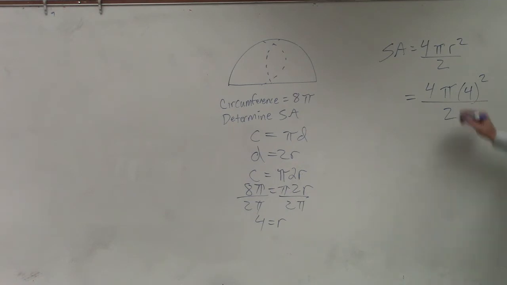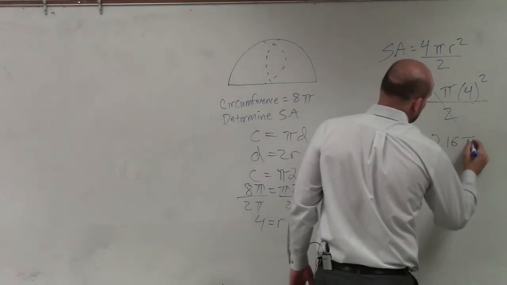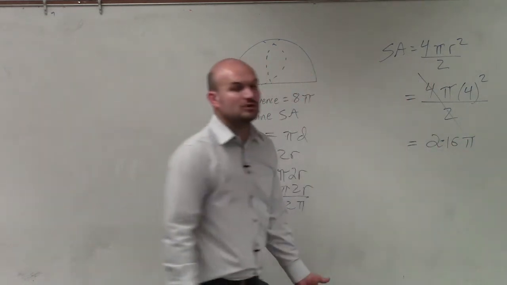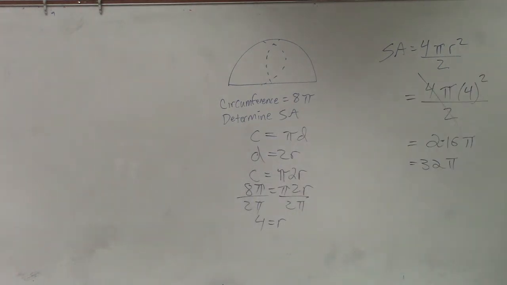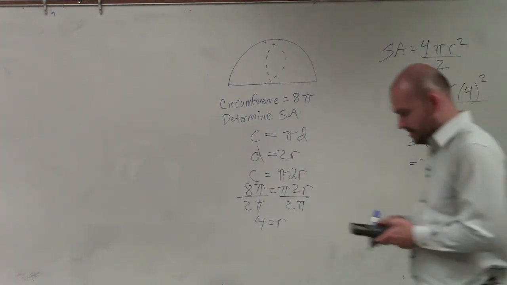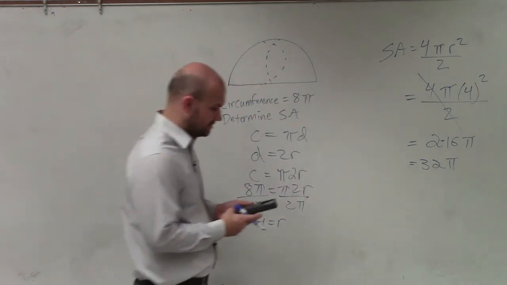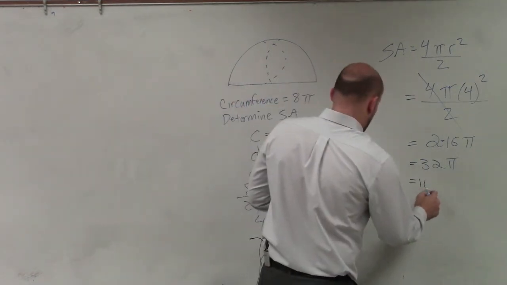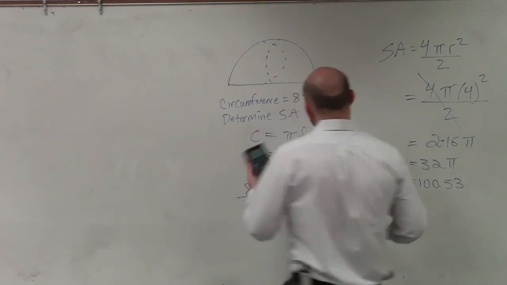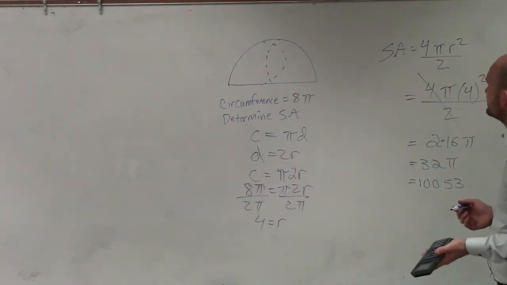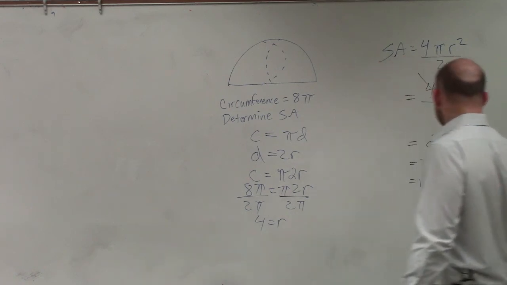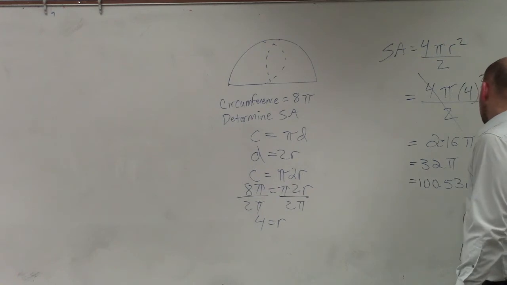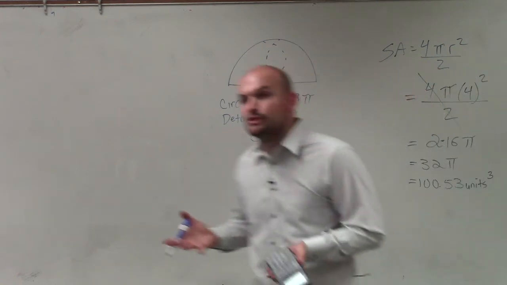Now I can square the 4, which is 16. Those divide the 2. So I'm left with 2 times 16 times π. Well, 2 times 16 is 32 times π. Now what I simply need to do is just do 32 times π. And I have 100.53. And again, since we're talking about, I didn't tell you what that, I didn't tell us our units. Well, let's call this units cubed. Since we're talking about volume, it's going to be cubed.